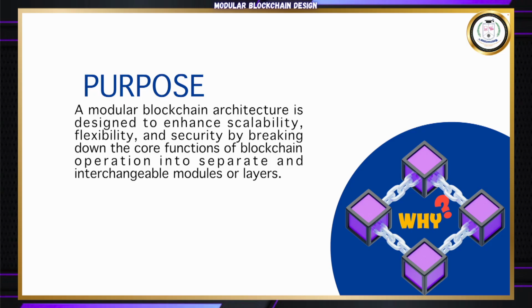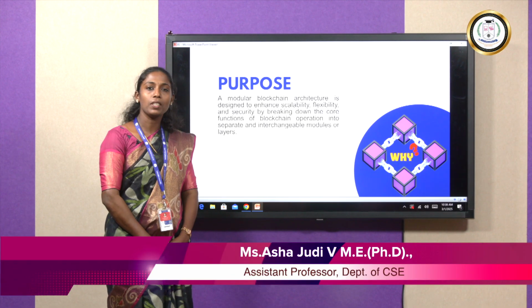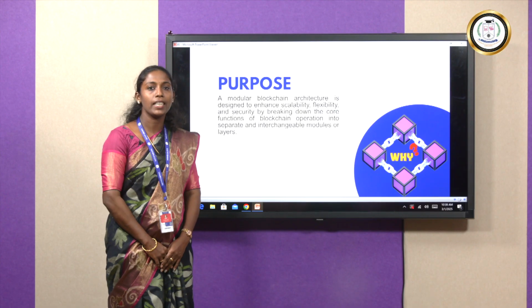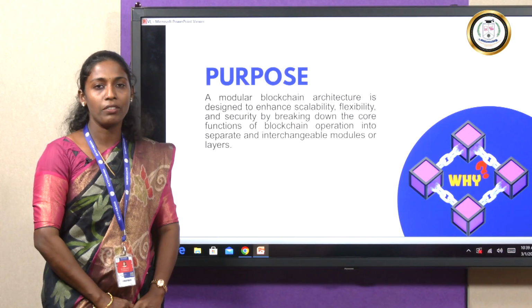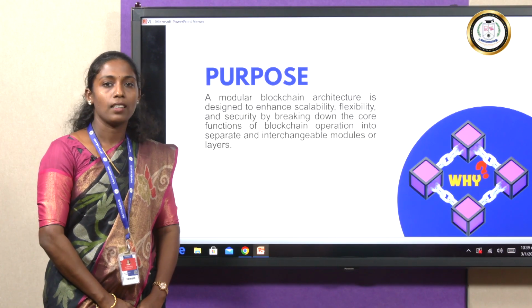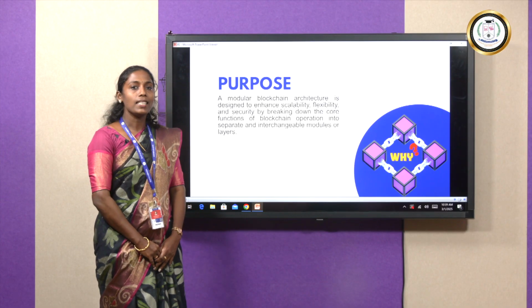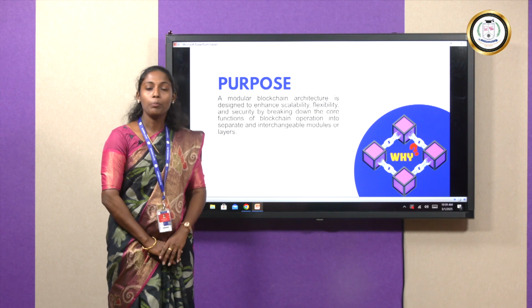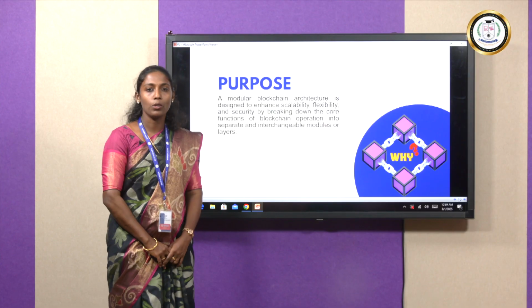What is the purpose of this modular blockchain design? In general, we categorize blockchain networks into different types like public network, private network, consortium network, and federated network. But as for the structure of the blockchain, we divide it into two: monolithic and modular blockchain design. My topic is modular blockchain design. This approach is particularly for improving flexibility and interoperability over the existing system called the monolithic structure.